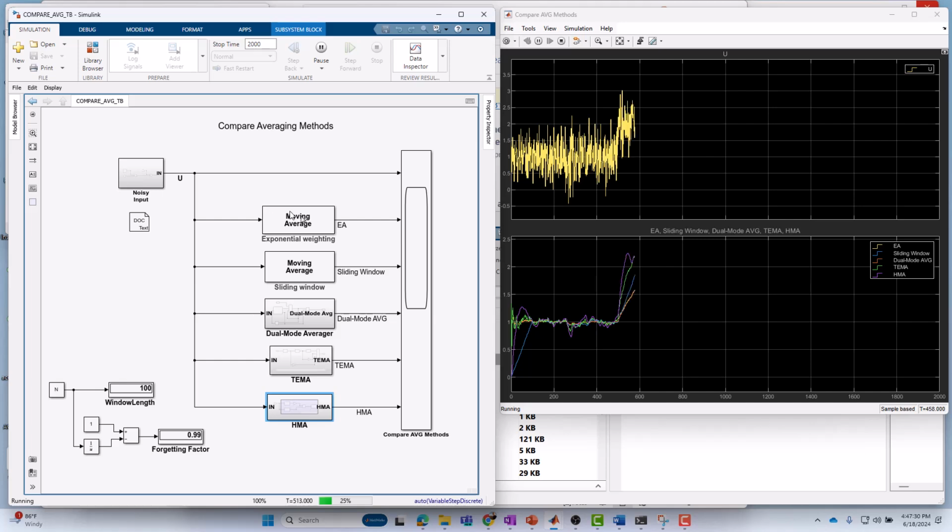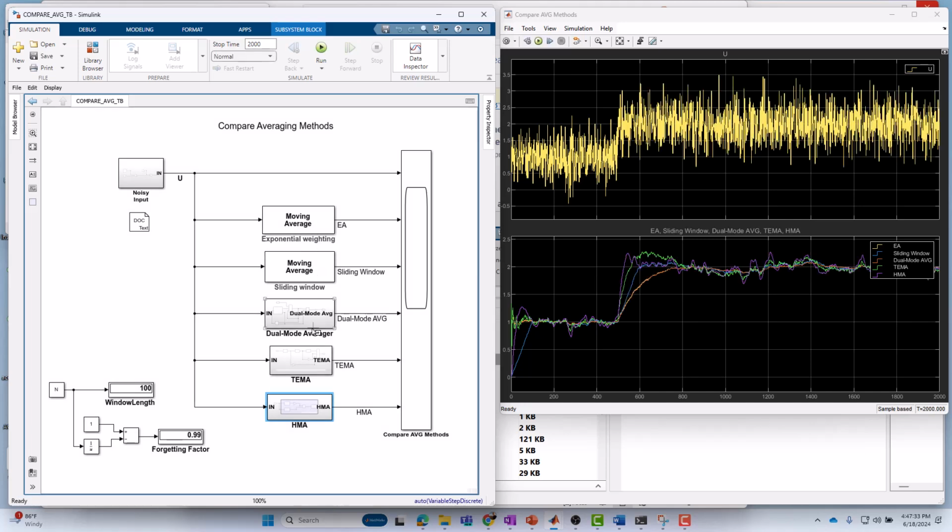Again, we'll be comparing against the methods we already introduced: the exponential, the sliding window, and the dual mode averager. There's three periods we want to look at. It's the noisy input on top, where we start at a noisy 1 level, then we jump to a noisy 2 level, 500 samples into the process. There's three interesting areas to look at in the output: the startup behavior, the steady state behavior, and the midstream level shift behavior here at the 500 sample point. So let's look at the startup behavior first.